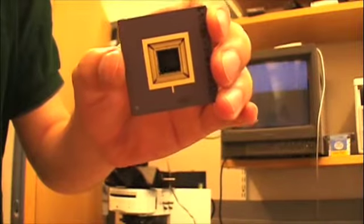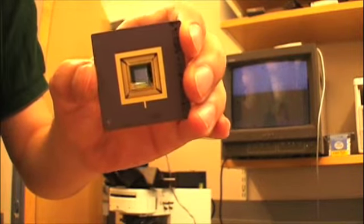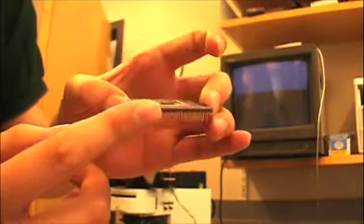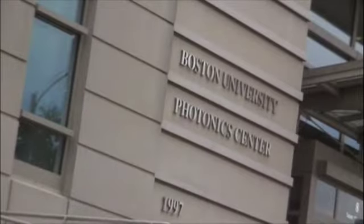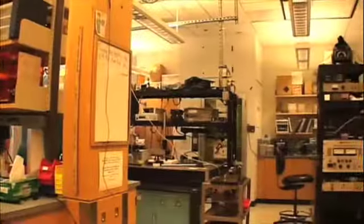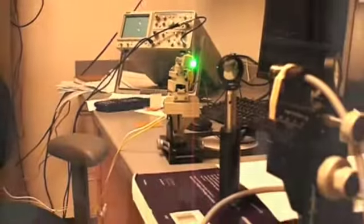Close up of the mirror — just the silver part is the actual reflective surface that changes shape, and these pins right here are where we would apply voltage to change it. The facilities for conducting research summer internships are really extraordinary. Its programs are conducting research at the highest level. The main issue is really for them to get the confidence and say that they are able to do something.